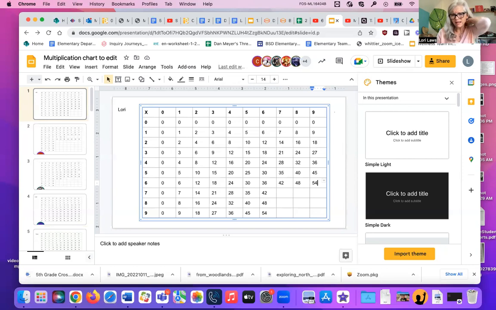But if you think about it like, well, I don't know my 6 times 7, but I know 7 times 3 is 21, and I know that 6 is going to be twice that because it's twice as much as 3. Instead of 7 groups of 3, I have 7 groups of 6. 6 is twice 3. So if I know 3 times 7 is 21, I instantly know I can double it. So that's useful.